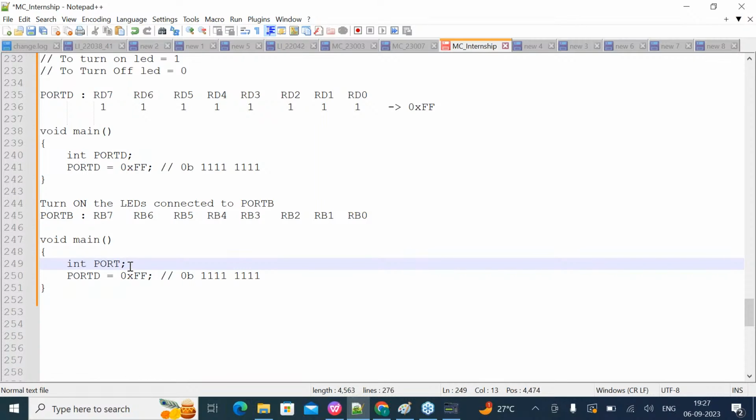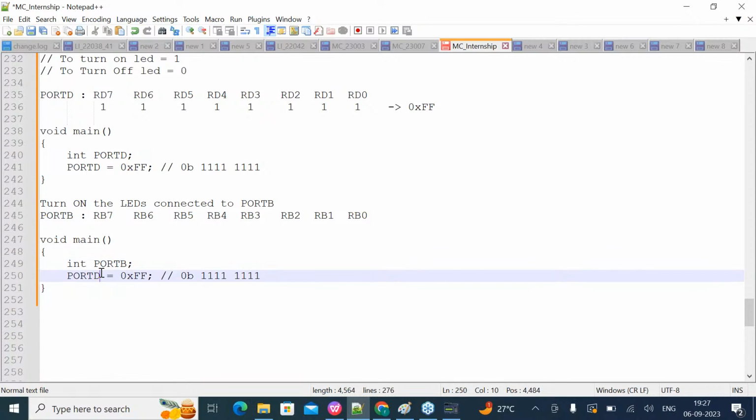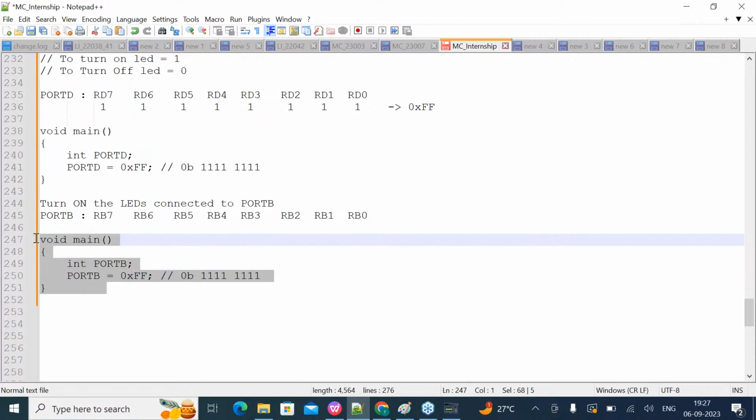So now here, if I update port B like this, and if I'm putting 1 to each bit of the port B, so what do you think? Is it going to start my LEDs? Again, few of you may say the answer is yes, it will. Few of you are saying no.